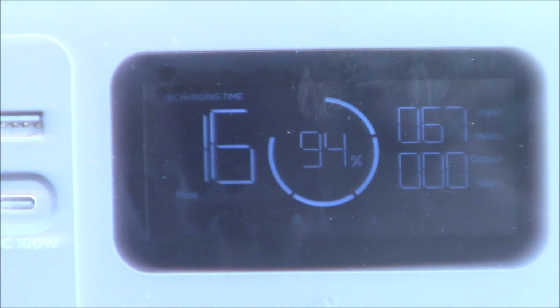94% or 68. Again, it keeps popping up to 70, and again, it's not optimal sunlight at all. It's literally just on the top of my vehicle sitting there. So, doing a good job so far. All right, got 16 minutes to go. We'll bring you back once it's finally finished.